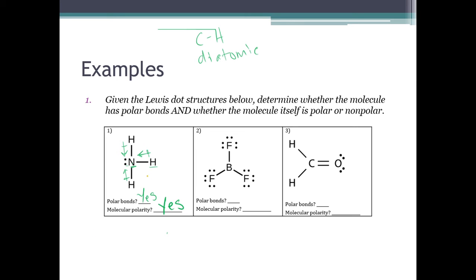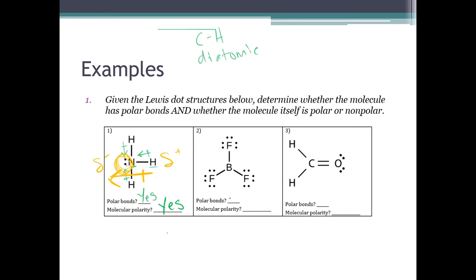Where is this the most negative? We've got our largest collection of electrons right here. We've got our lone pair right here. Each and every one of our dipoles that we drew is pointing right here. So our overall molecular dipole points sort of to the left. More negative here, more positive here. Negative, positive. All right, let's look at our next one.